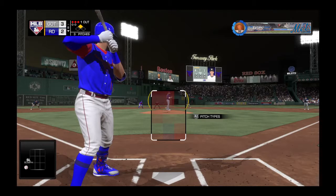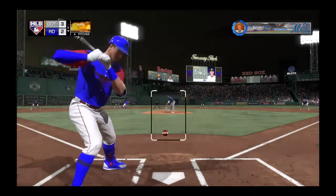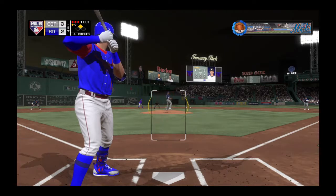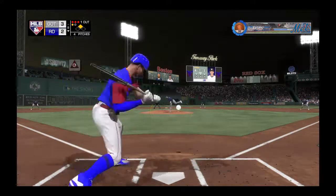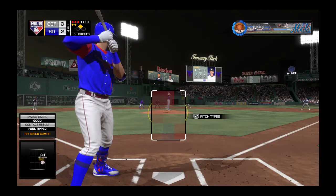There's not a lot you can do with that slider breaking down, and unless you can catch it way out front and hook it down the line, you see a lot of swinging misses on those. And there's a strike as he'll try to work his way back. It's 3-1. He's set. Here's the 3-1. And a good battle continues as this ball's chopped foul at the plate, and the count remains 3-2.